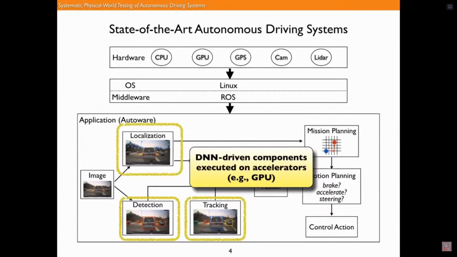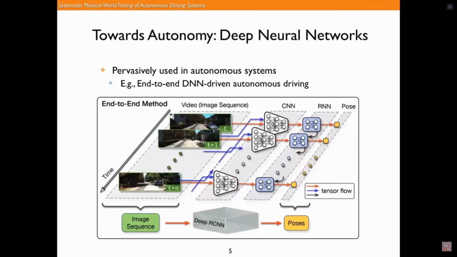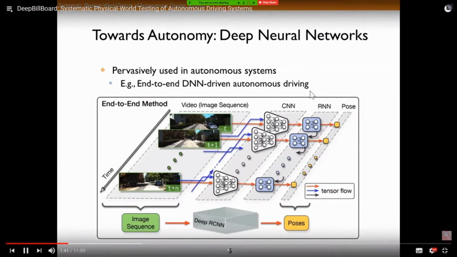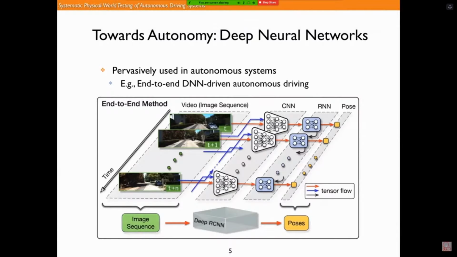And then through analyzing the real-time captured environmental data, the computing system employed in this vehicle will be able to make control decisions like motion planning: should I brake, should I accelerate, or steer. So the deep neural networks are actually enabling such autonomy in driving to a very large extent. Here I showed an end-to-end DNN-driven autonomous driving solution, which was first proposed by NVIDIA. This end-to-end method is very powerful because by utilizing a set of CNNs and RNNs, the driving framework is able to learn and mimic the driving behavior of human beings under different road conditions.